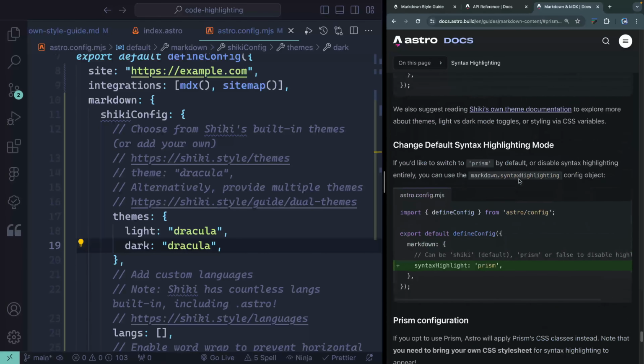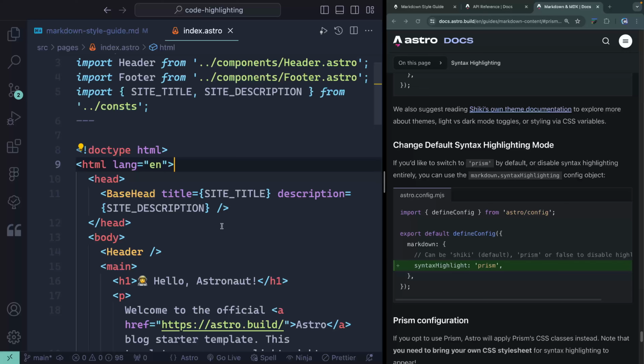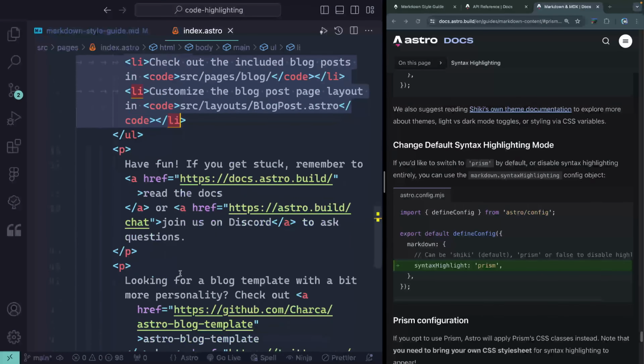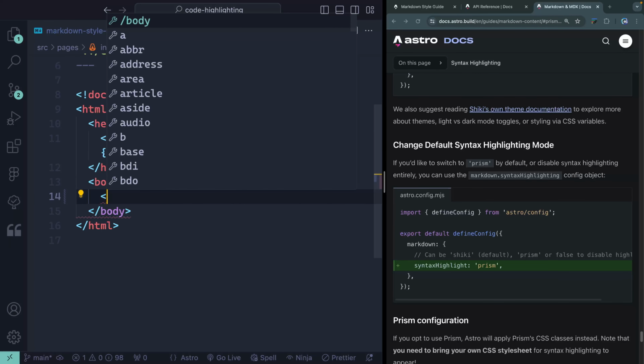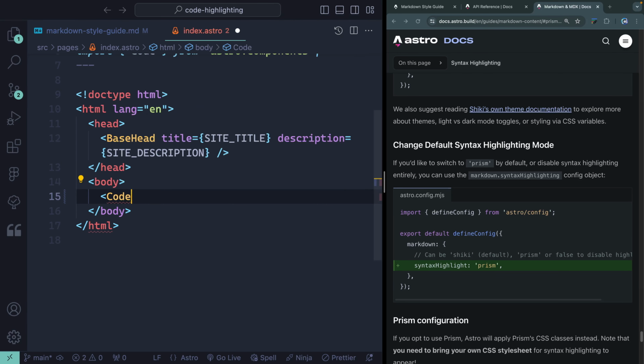Now, Astro also includes a code block that you can use in any file, not just a Markdown file. So let's come back over here. We're going to go to the index page, and I'm just going to get rid of pretty much everything inside of here so we can focus on just the code block that we want to add. So let's get rid of all that right there. And I'm just going to import code like this from Astro. Now notice I get this autocomplete because I'm using the Astro extension for Astro:components. That's the one I want.